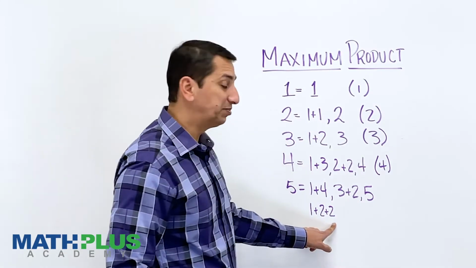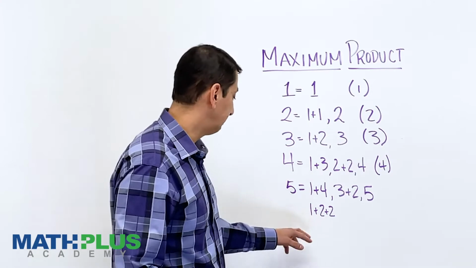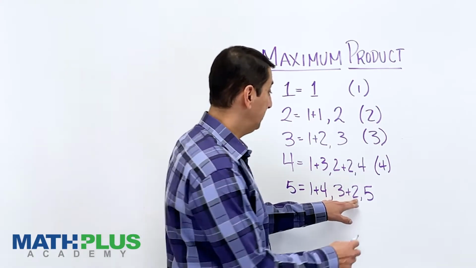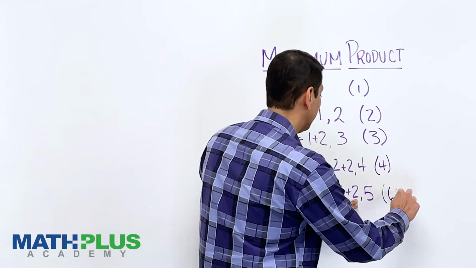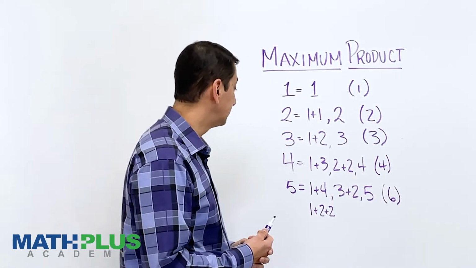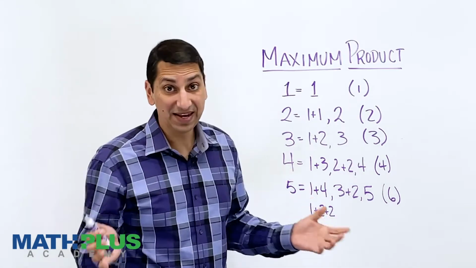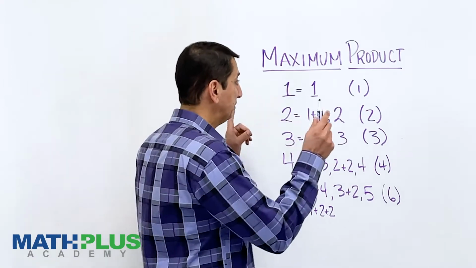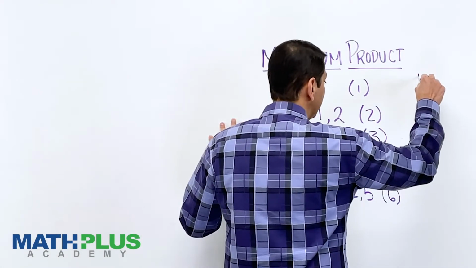And really, when I multiply this one and I multiply that one, I'm going to get 4 either way. This gives me 6. So I'm feeling like finally I got to something mildly interesting. So 5, the maximum product for 5 is 6. Hopefully I haven't made any mistakes. You might be noticing some mistakes already. I don't know. Let me put that data over here on the side.